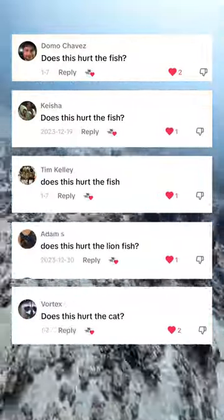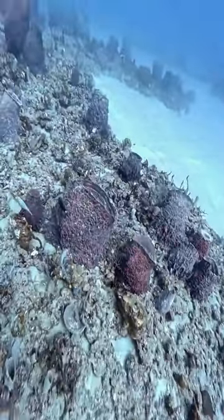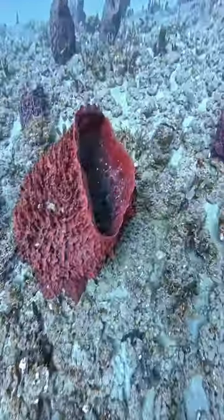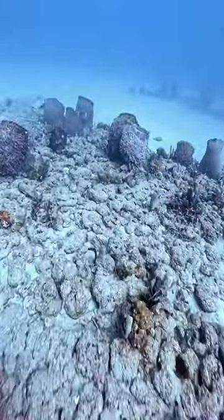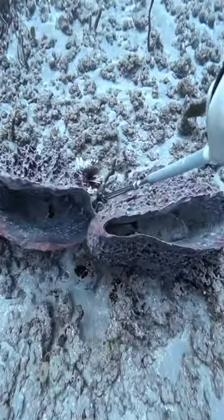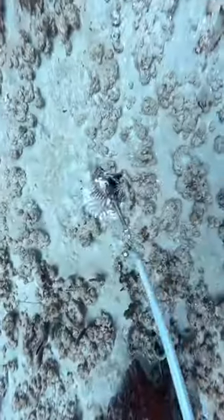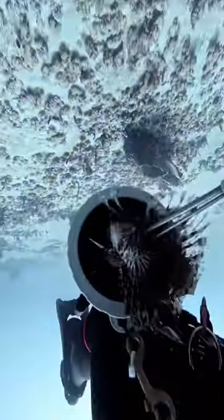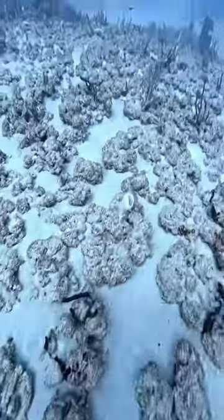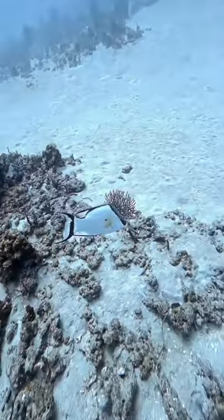Now people say: does this hurt the fish? I've gotten this question probably 4,675 times. Fish feel pain — lionfish, for example, have venom. Venom causes pain and that deters creatures from eating them. So if fish didn't feel pain, why would they administer pain as a warning? It's pretty much a no-brainer. Some people say it as a joke, maybe some are actually just curious and don't know the answer. But it's one in every ten comments: do lionfish feel pain? It's getting a little old, but hey, keep on asking — I'm sure somebody will get an answer that didn't have one before.